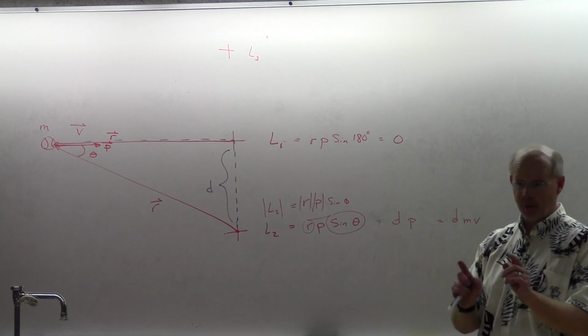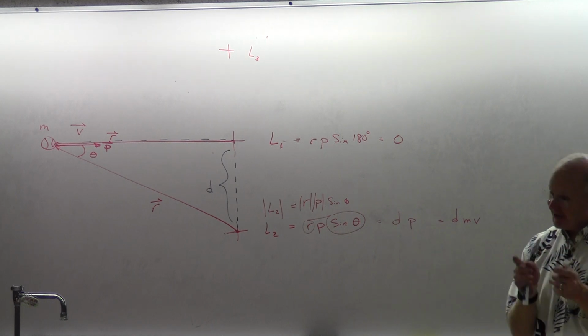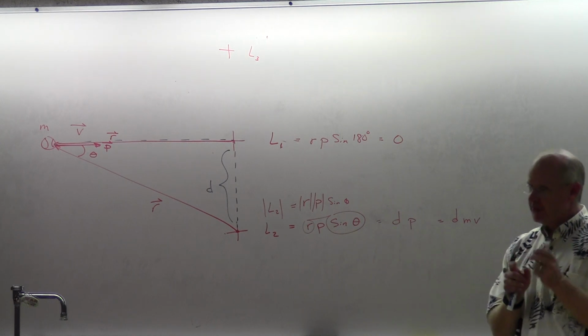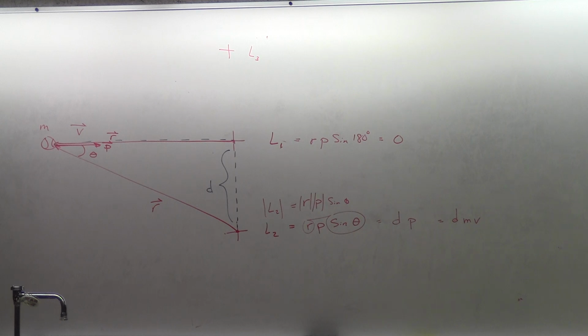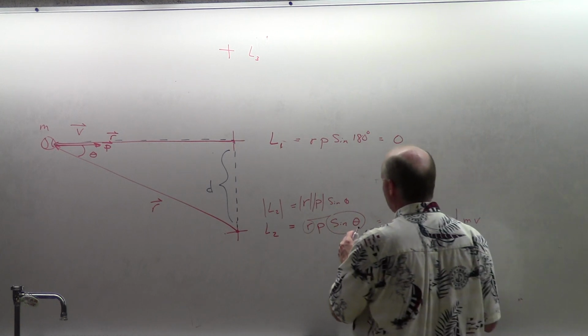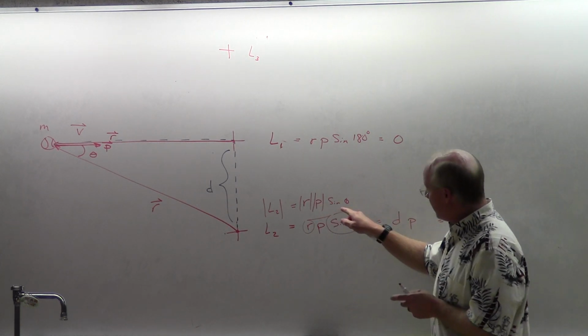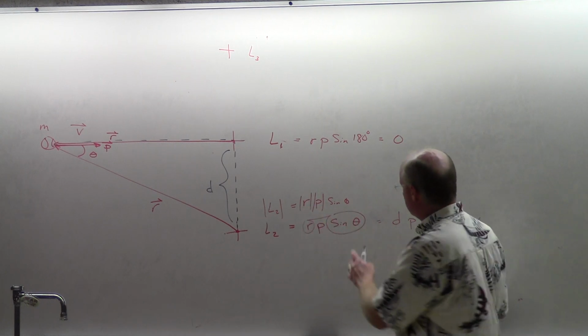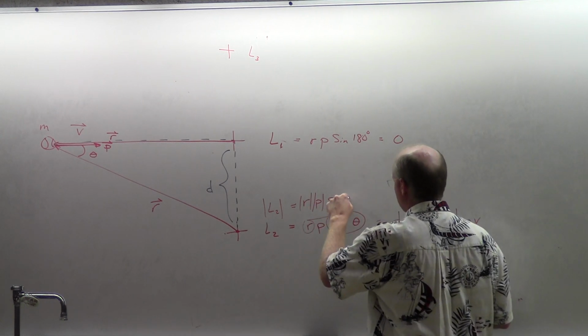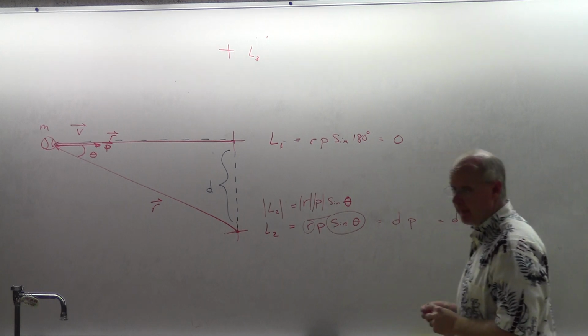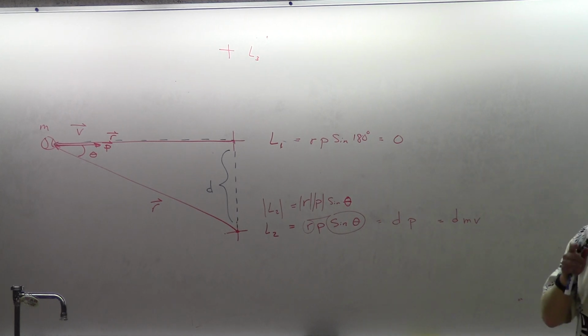Okay, now don't confuse that with what I'm about to do, because I am still going to put a negative here, but I don't want you to confuse it. That's why I was asking you about why did you say negative. So I am not putting a negative d because it is down. I am going to put a positive d because I am dealing with a cross product, which says magnitude, sine of the angle. Okay, now that's just the magnitude, but doesn't it have direction? How do we get the direction of a vector?